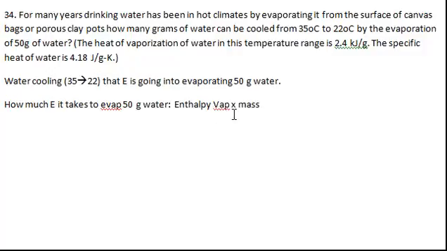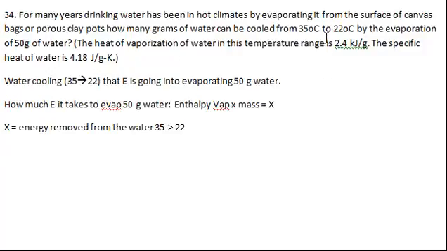That will tell us how much energy we're getting to play with, if you will, in this case. How much energy it takes to evaporate all that. And all that energy is coming from this 35-degree water turning down to 22. So once we know what that energy is, let's just say that the energy needed is equal to X. X is then also equal to the energy removed from the other water, going from 35 degrees to 22 degrees.